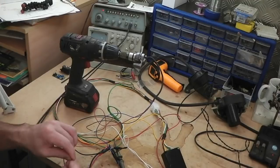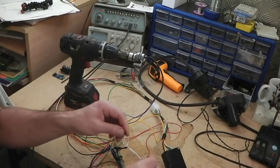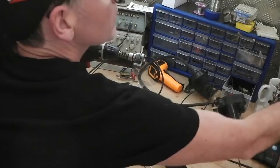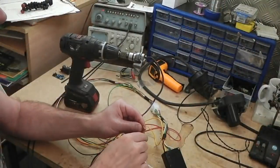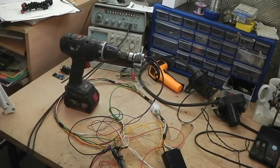It's a bit crude, I should use little jumper leads for this. I'm gonna twist those wires together. Connect the 12 volts back to the box here. Should really use, let's just grab a lead, just to crock them up, really. I've got 12 volts to the box, 12 volts to this sensor.